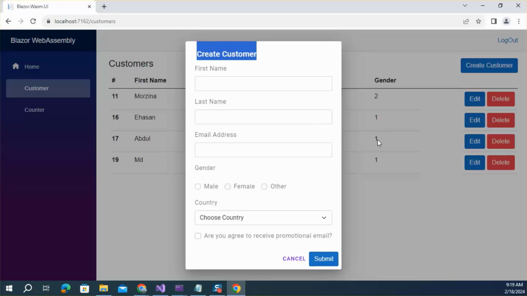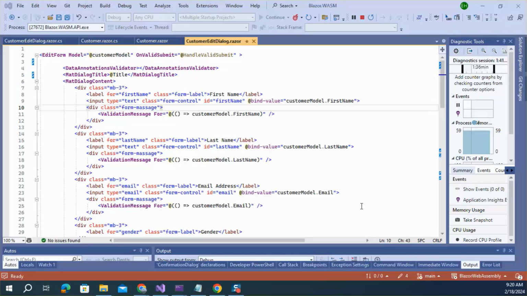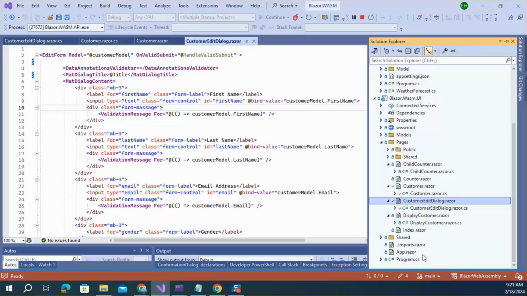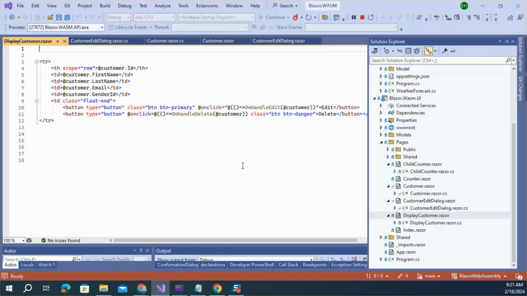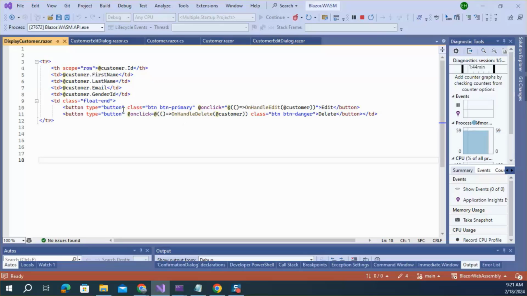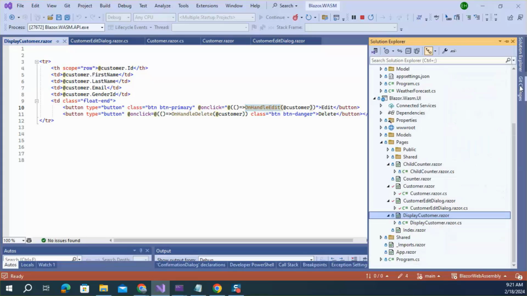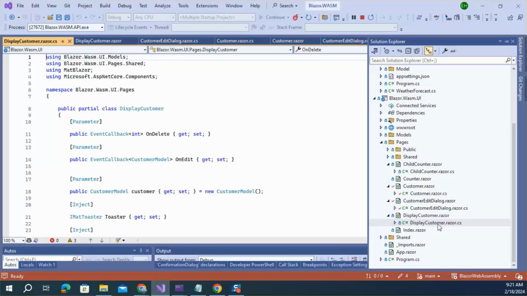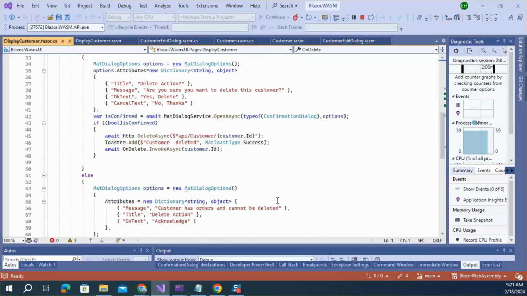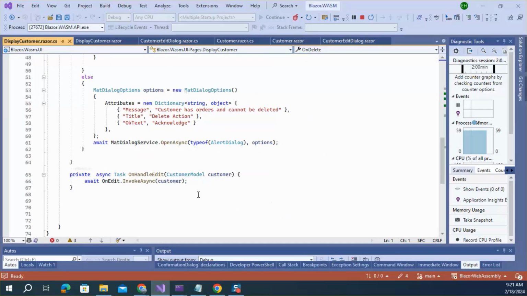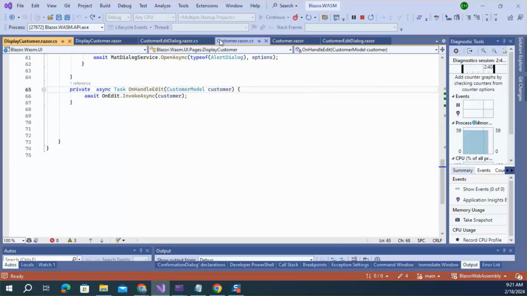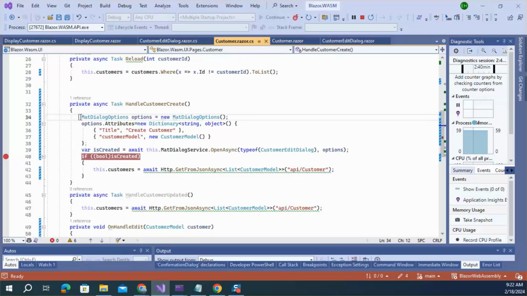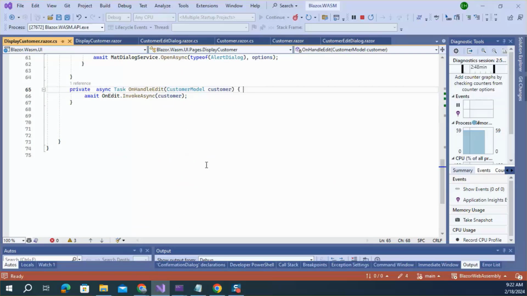Also, we can use this model for editing the customer. This is the display customer component, and this is the edit button, and inside the CS file of the display customer component, here is the OnHandleEdit. Let's copy this code from here and paste here.